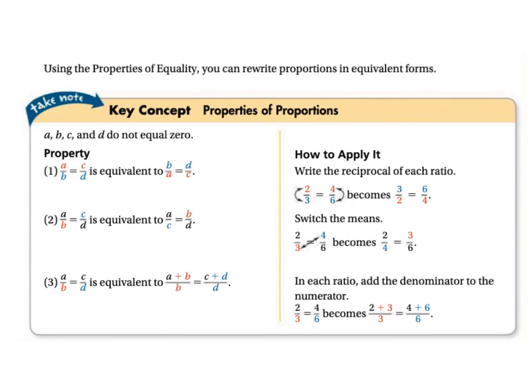Oh, and by the way, you can also subtract 1 from both sides if that's helpful, in the form of subtracting the denominator from the numerator on both sides. Refer to these rules because it'll be helpful if you have them in front of you when you actually want to apply them.